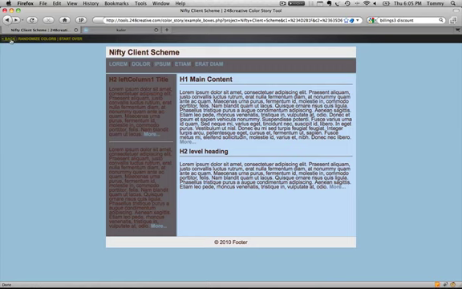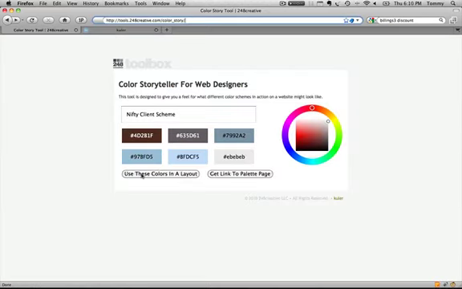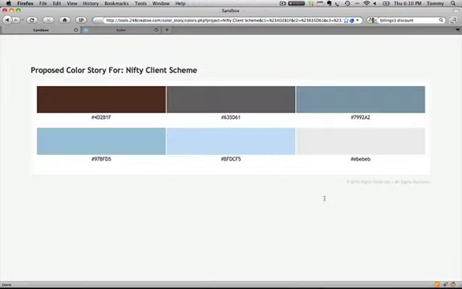So we'll go back. The other option that you have back at the home page of the tool is to get a link to the palette page. Now, this is pretty neat. This is how, when we propose to our clients different colors that we're going to use, what our recommendations are for their design, we do it.